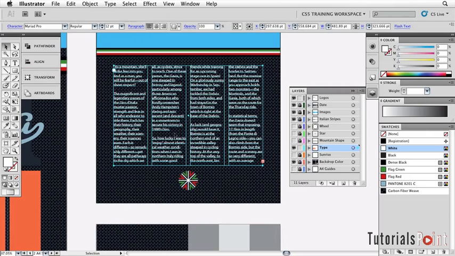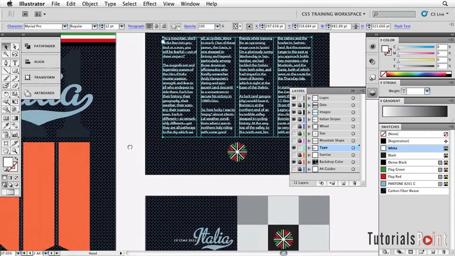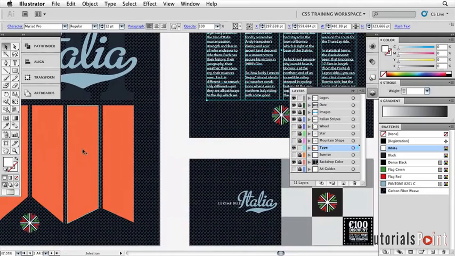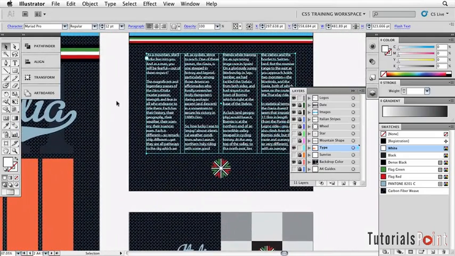So, there are advantages and disadvantages. The advantage here is the ability to update on the fly. The disadvantage is we can't sort of manually adjust the physical shapes of each of these frames like we did down here on the left hand side. But then again, this also isn't changeable on the fly. These 6 are pretty much set in stone. So you can see the best of both worlds there when it comes to doing area type.